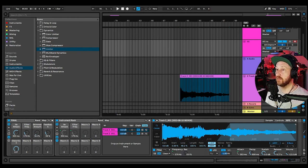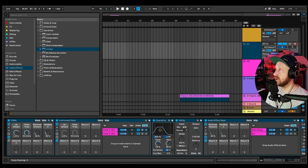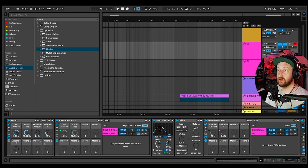So you can create these instrument racks. And once you get to a certain point, once you think you have all the macros that are going to be the same for every single one, then you can start making copies of your instrument rack and you can iterate on the samples that you're putting in there. But for the sake of this video, let's finish up some custom macros here.